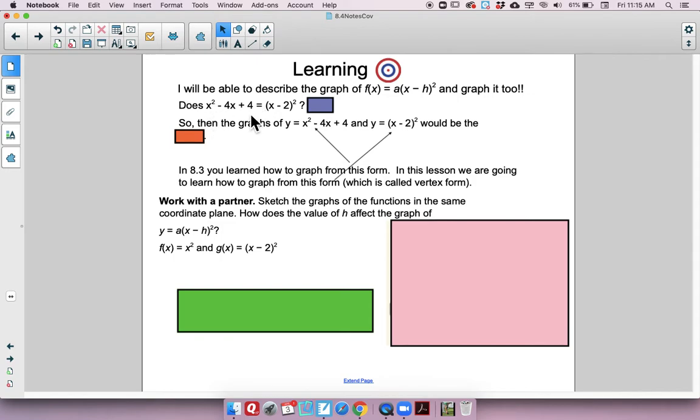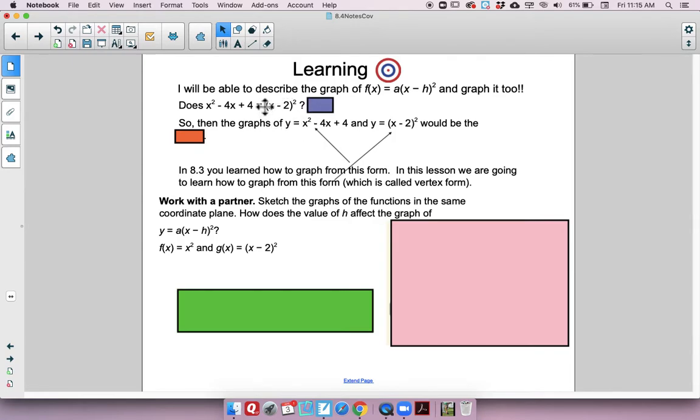There's no GCF to take out. Is it a perfect square trinomial? The first term's a perfect square. The last term's a perfect square. The square root of 4 is 2 or negative 2, so let's use the negative 2, times the square root of x squared, x, that would be negative 2x. Doubled, is that what we have in the middle? Yes. Then it factors to x minus 2 squared.